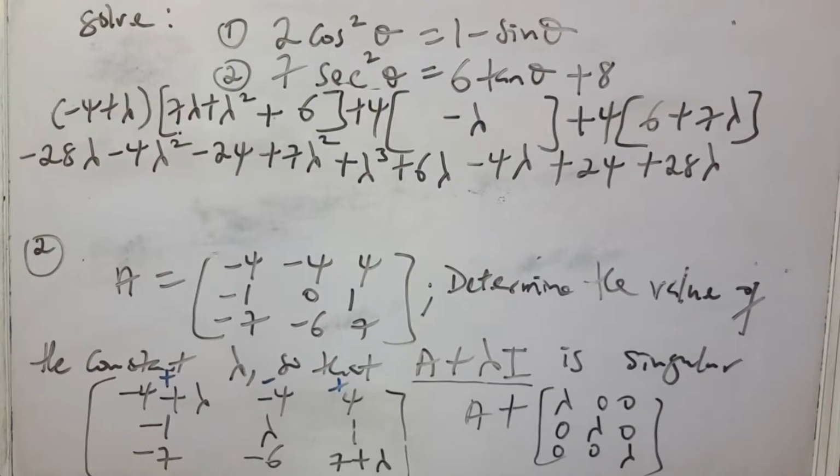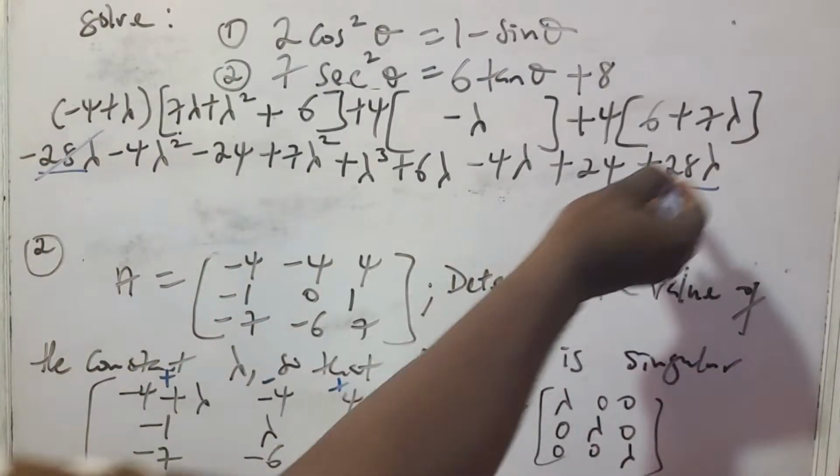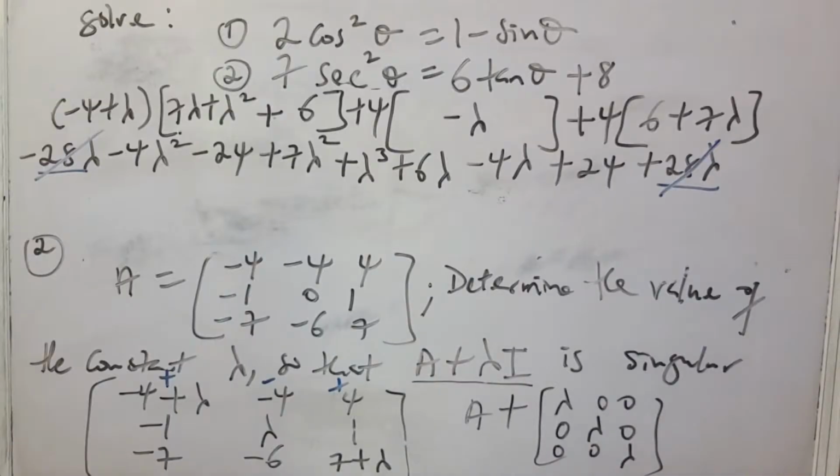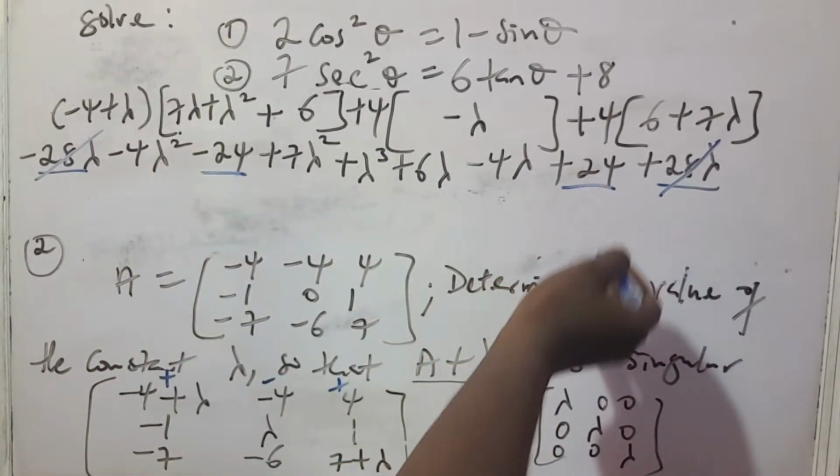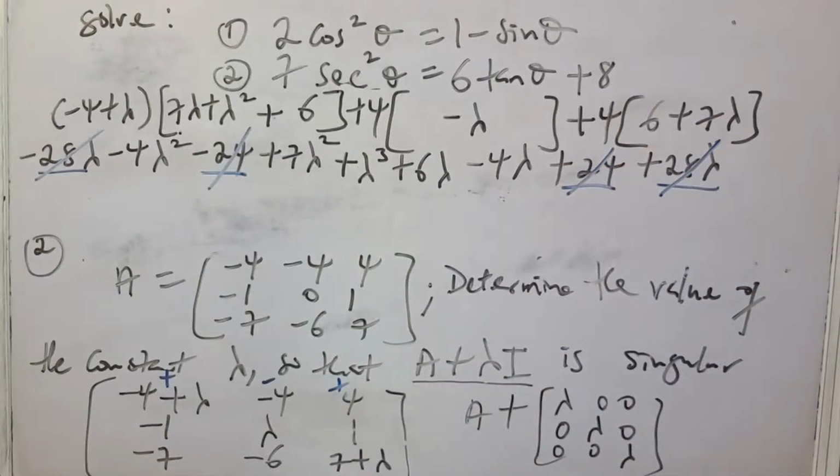So the next course of action now is that we want to see how we want to bring like terms together. But look at, guys, look at something happening deliciously here. I see minus 28 lambda here. I see plus 28 lambda here. Graciously, I can eliminate that because that helps my work. I'm looking for how to dissolve this in such a way that I have very little work to do. I can also see minus 24 here. I can see plus 24 here. Graciously again, I'm going to take this out. All right. Is there any other thing that can go out that way? It doesn't seem like it.